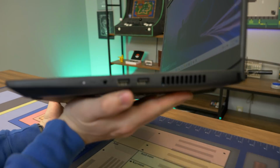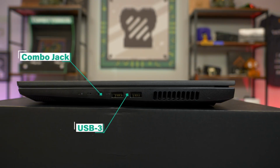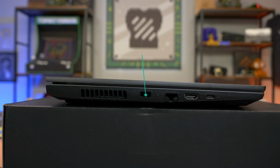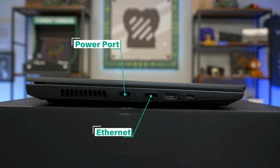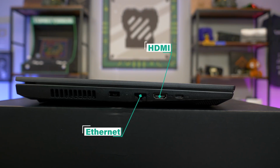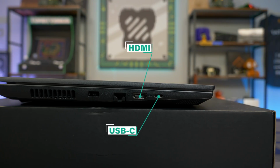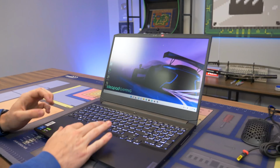So on the right side, we have a combo headphone jack. We have 2 USB 3s side by side. We've got some ventilation. And then over here, we have the typical Lenovo rectangular power port. We do have an Ethernet in case you want to download and upload stuff quicker. We have an HDMI out, and this is awesome. We have a USB Type-C, which means you can use that for data transfer hubs and also video out. So you could do 2 monitors out. You could actually have a triple monitor setup with this laptop.